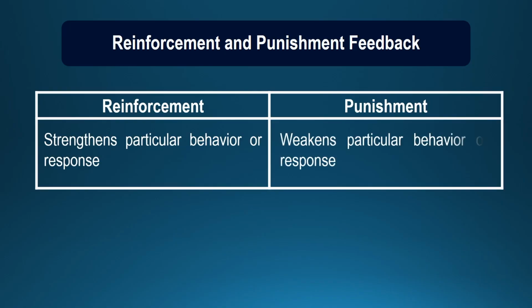Say for example, if the teacher praises the student all the time or for a single activity, it may increase the chances of the occurrence of the behavior in future also. So, reinforcement feedback is positive in all senses. Punishment feedback weakens particular behavior or response. Whenever the teacher is providing punishment to the student for inappropriate or incorrect responses, maybe this discourages the learning of the student and also affects the self-esteem of the student.